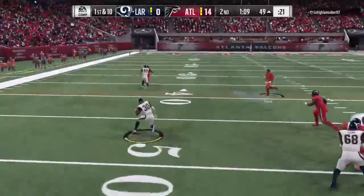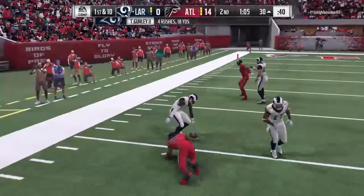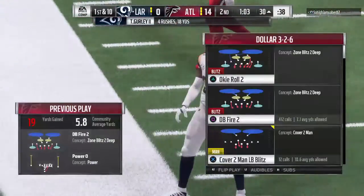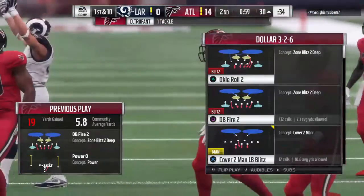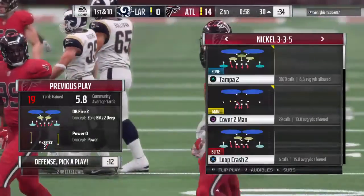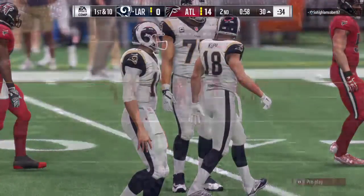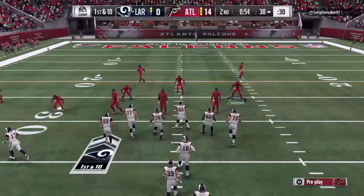Gurley again here on first down. And brought down, but able to get it to their 30-yard line. That good for 19 and a first down. I'm okay with the call there. In fact, I actually like it. I know they're down a couple of scores, but the running game worked in that situation. I would continue to go in that direction.